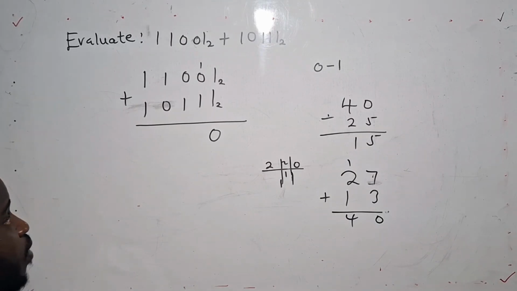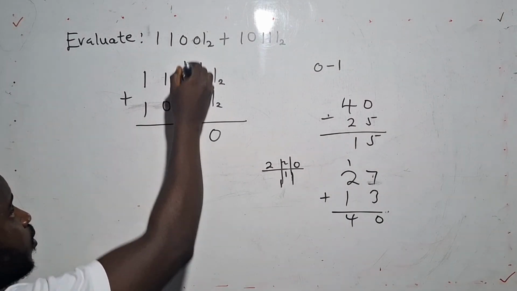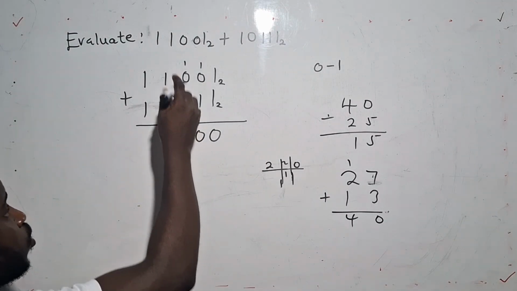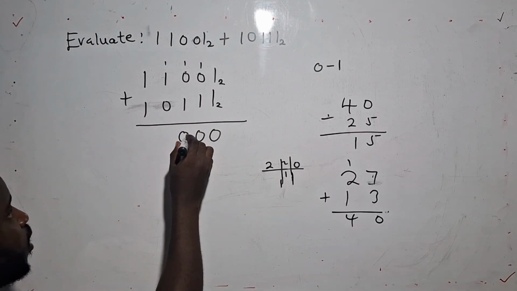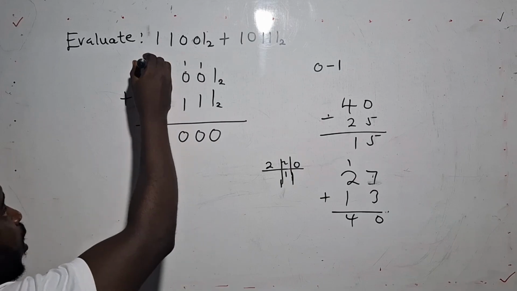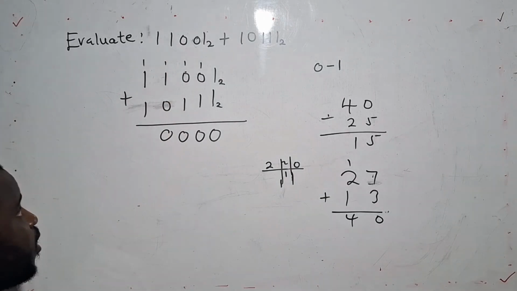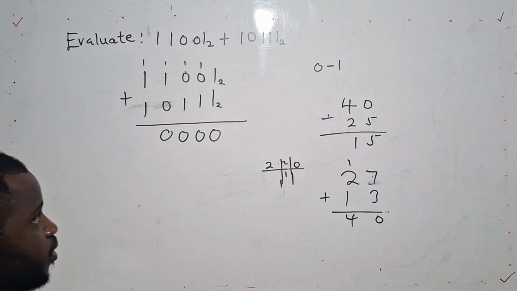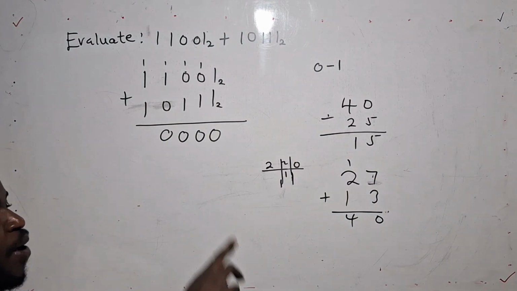The same way, 2 divided by 2 is 1. Remainder 0 again. Here, since here is 2, you still get 1. Remainder 0 again. Here is 2 again. Here is 2. So you get 1. Remainder what? 0 again. But here 1 plus 1 plus 1 is what? 3. Now 3 divided by 2.